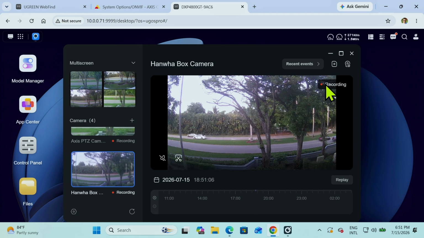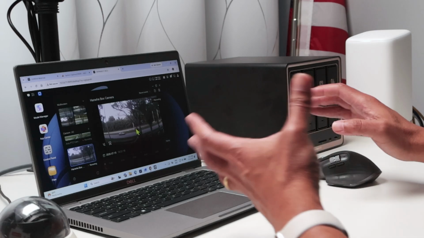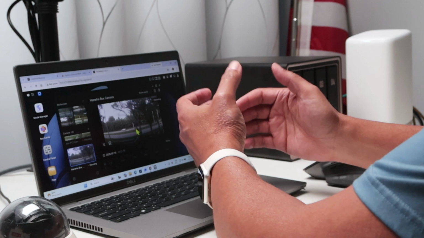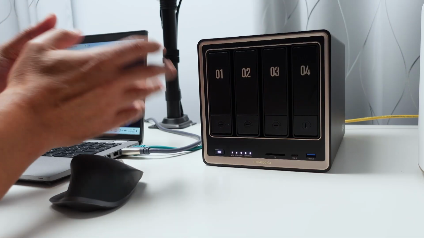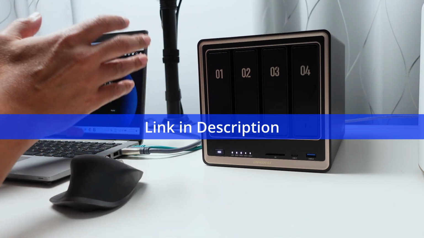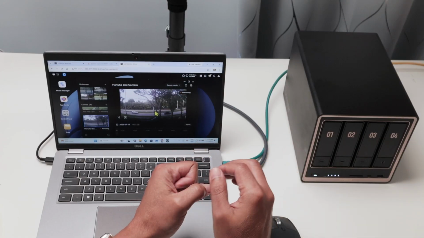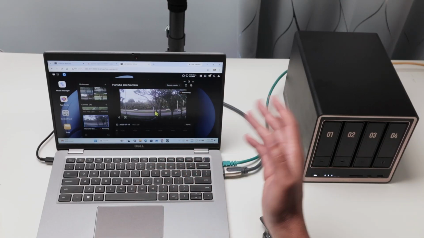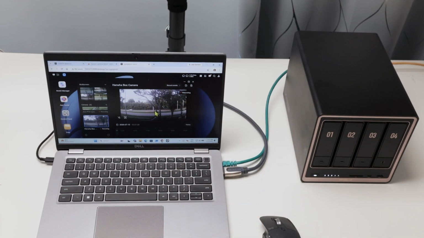It's recording already in the NAS, and it's pretty fast. You see here, the image is fast because I'm using the profile number 2 with the RTSP protocol. So that's the idea. Now you know how to add a Wisenet camera to a NAS via the RTSP protocol. It works with different NAS as long as you have the protocols available here, and also in the camera, it's going to work fine, okay?